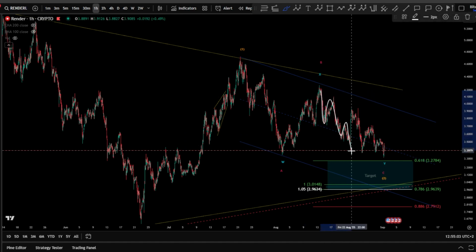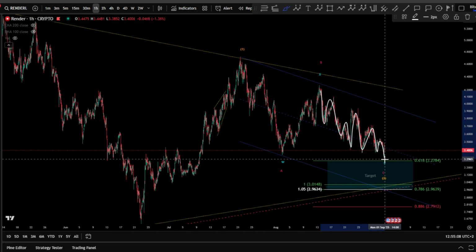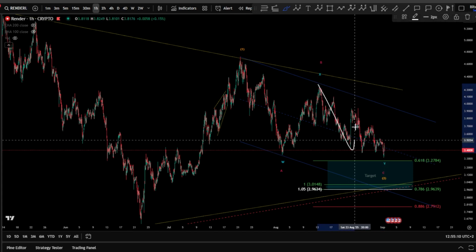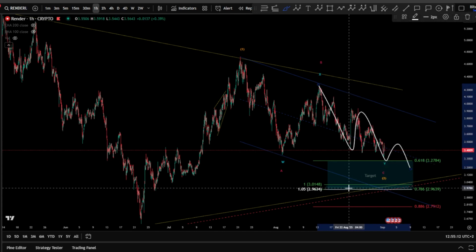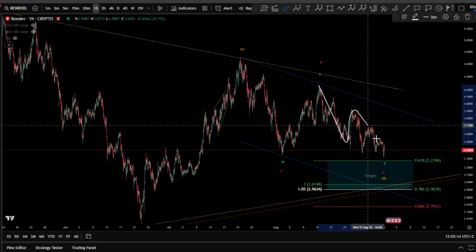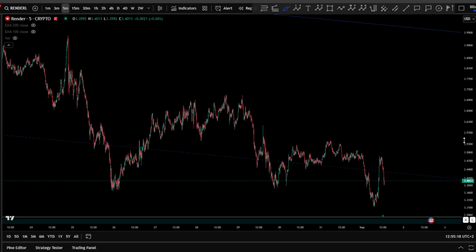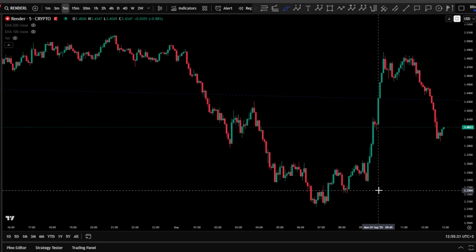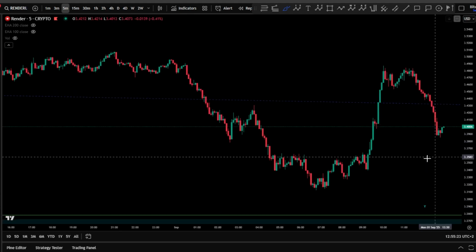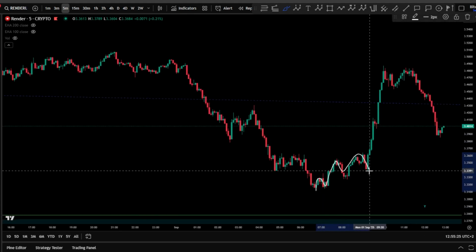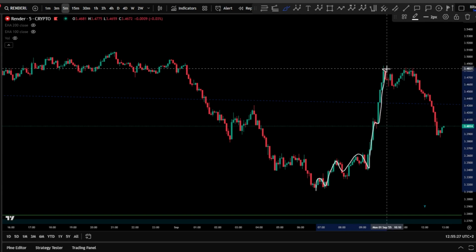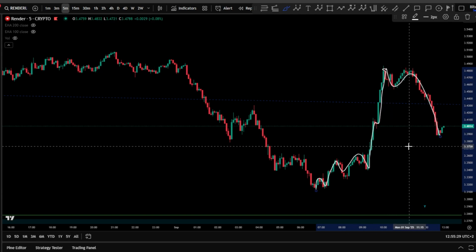Because you have also here a leading diagonal correction, another diagonal, which opens the question: are we again in a final diagonal, or are we in a zigzag finish in a wave Y? Now, internally on the 5-minute chart, can we count here an impulse? Well, definitely not. It's true you have a triple 1, 2, 3, 4, 5 for wave 3. Now, this is a very, very deep wave 4.